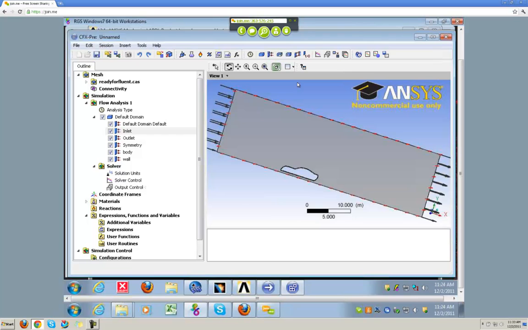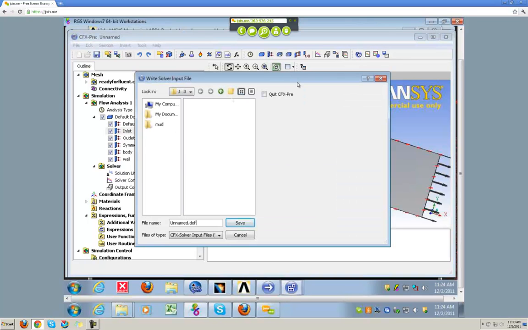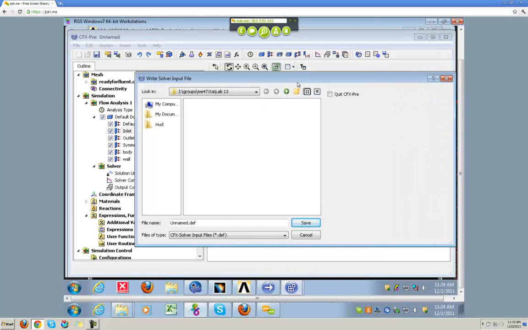And then the last thing, we're going to define the solver run by clicking this button, which is the define run button. And so now we show where we want to save it. I think this is the same place I want to save it at. So let's see. Yeah. So I hit save.